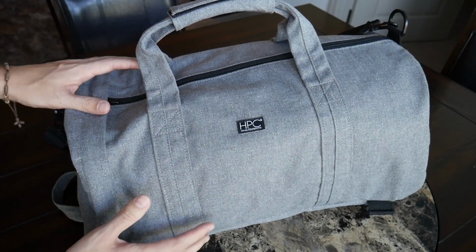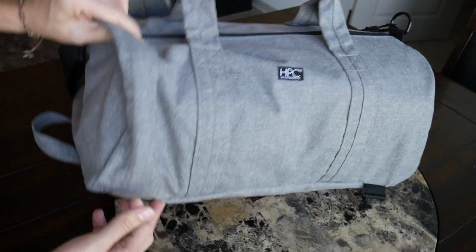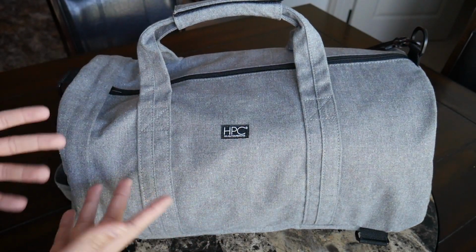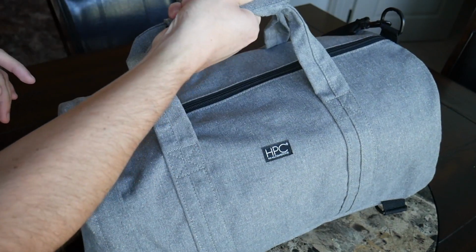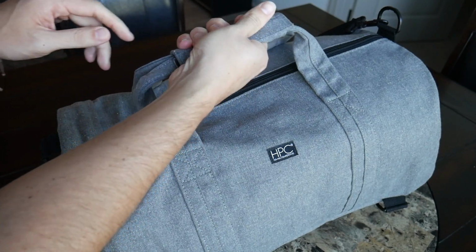As we'll talk about in a little bit, the bag is actually a duffel backpack hybrid. It has backpack straps that are hidden here, which we'll walk through. But the overall style and aesthetic of the bag is more of a duffel bag in my opinion. So it has these really nice duffel style handles at the top, which allow you to carry it on your side. This is very well padded. It's really comfortable to hold.